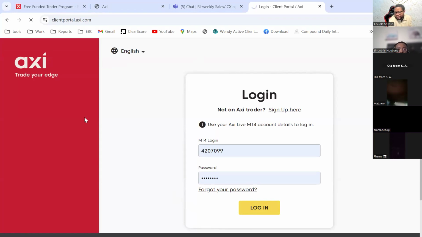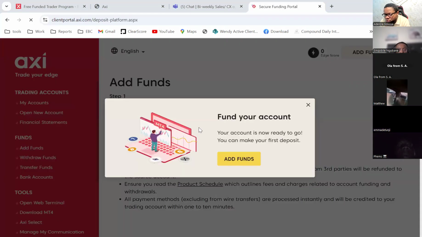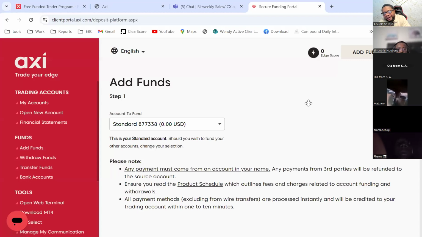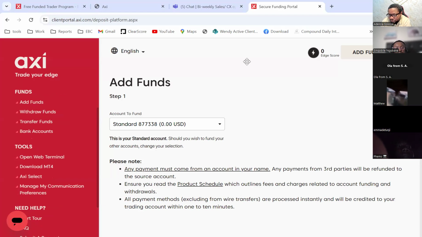So I just have to buy an account? No, you are not buying an account, Purple Trader. You are trading, and it's not $50. What I'll be advising people that don't have $500: the minimum for AXI sellers is $500. But if you don't have $500, you can sign up and fund your account with, say, $100 and grow the account. Probably when it gets to $500, then you are qualified for the program.